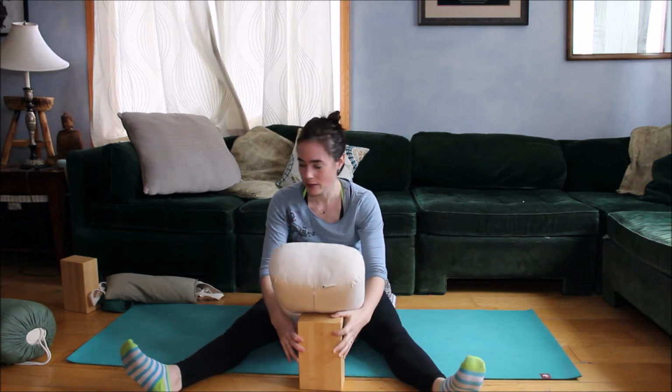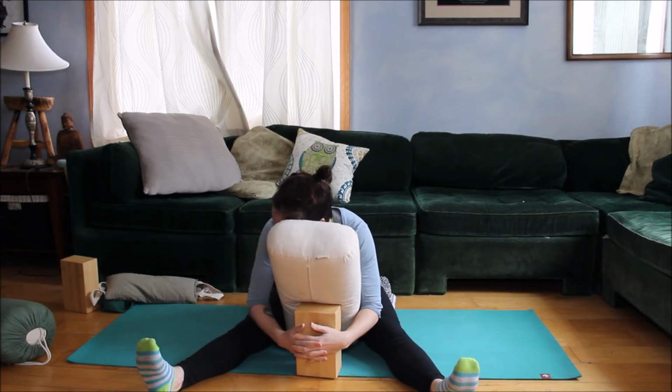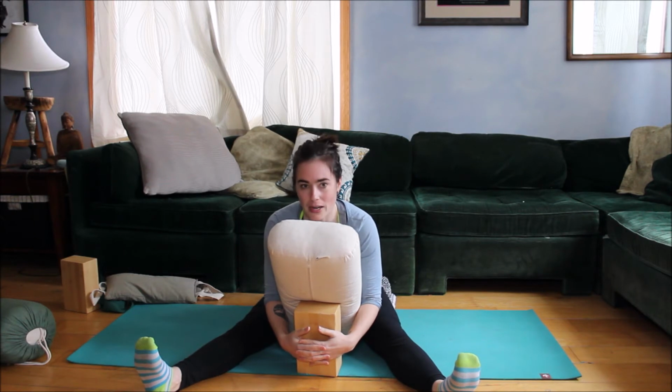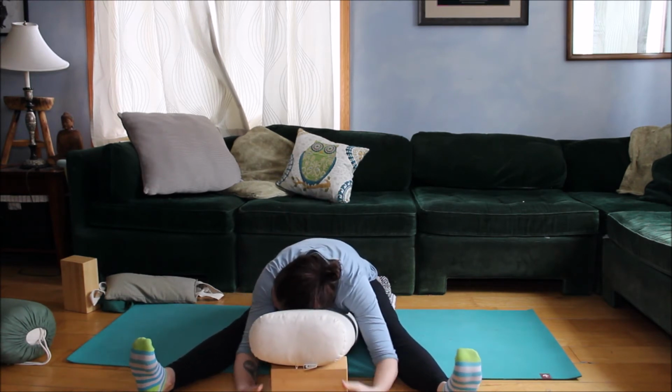So for some people, you might take a couple blocks to really kind of build up this inclined plane so that you can, I sometimes like to just interlace my hands and just kind of hold the block steady. If it's up that high, turning the head to one side, or you're like, oh no, I can kind of rest down a little bit deeper, maybe take the block to a lower height.